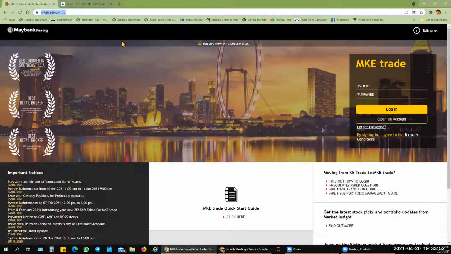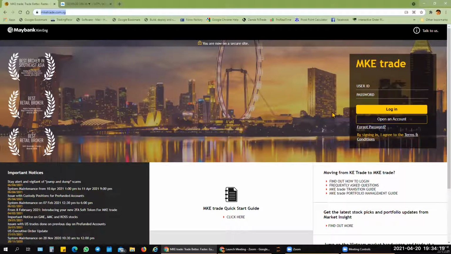All of you should be able to access your platform from now onwards. Trading only starts for some of you on the 26th of April, but if you want to try it before then, you can go to mketrade.com.sg and you should see this login page.